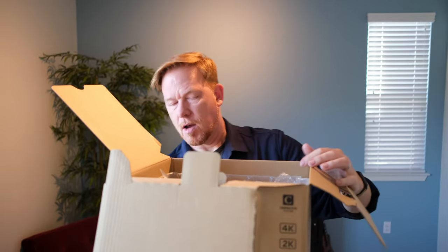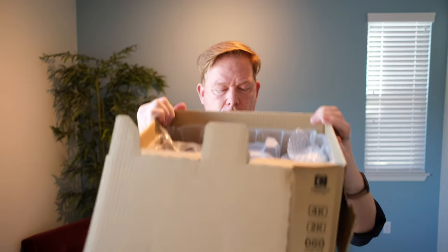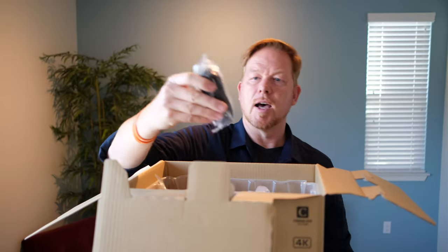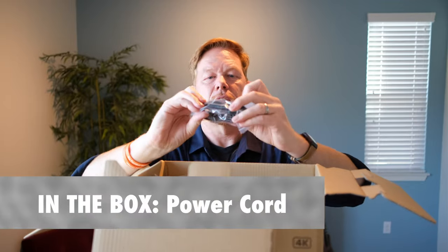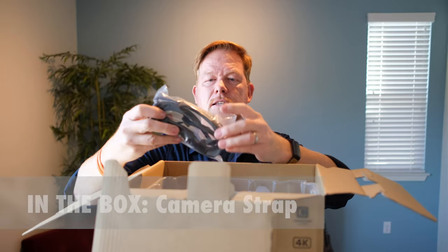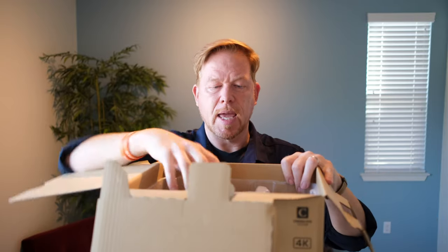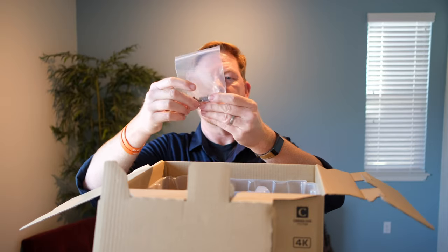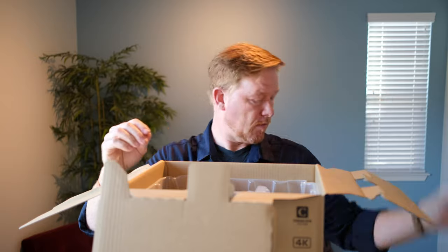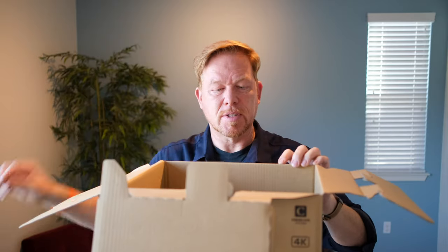And then right away, you get to the plastic tray that protects the body of the camera. And on top of that, you have the handle, the top handle that comes with it. There is a power cord right here, and that is likely for the battery charger. And here is a strap. I don't know who uses a strap with their cinema camera. Leave me a comment, let me know if you do. And here are four bolts, two of the same size and two of various sizes, probably for the top handle. And there is the plastic protector.